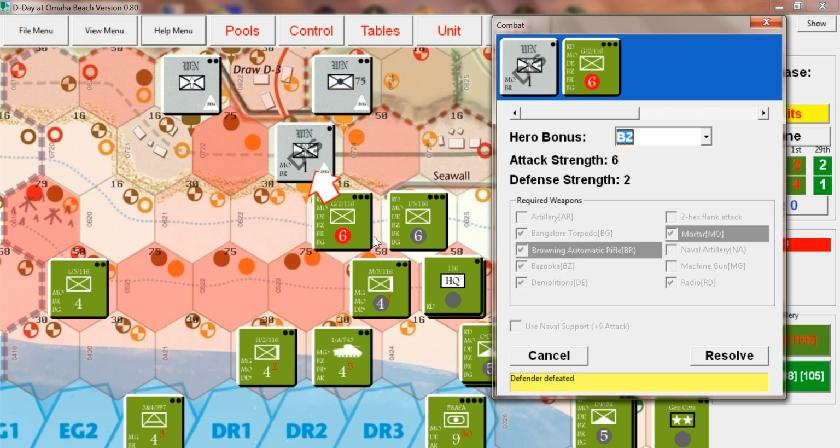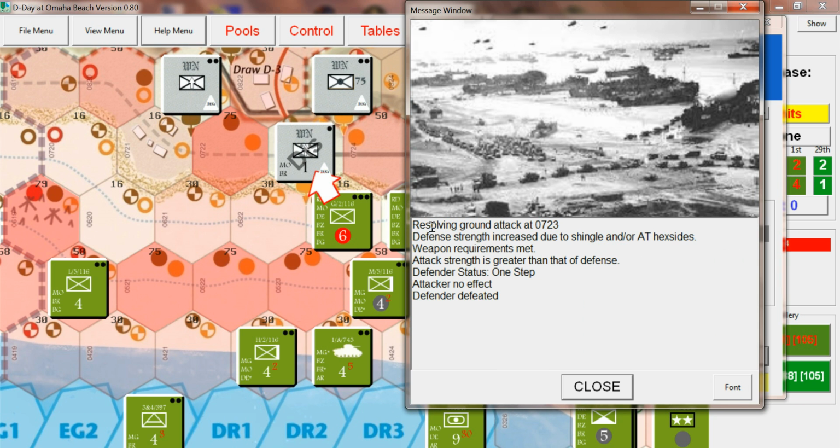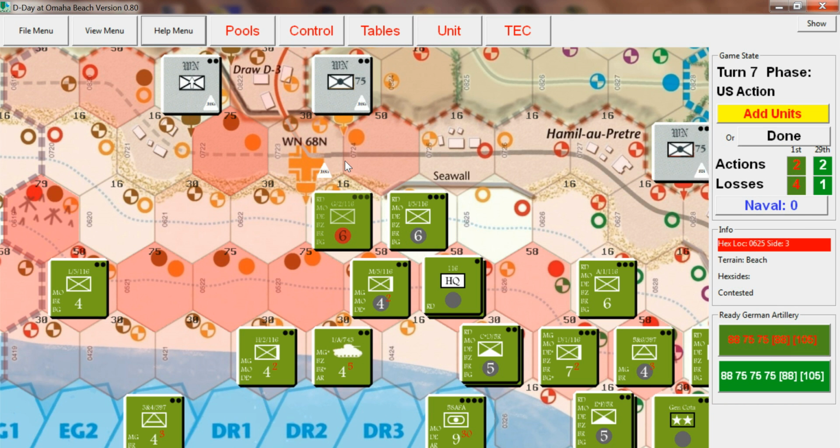Finally, at the bottom, we can cancel attack, which if there was any actions required for it, we would get those back at this point. It also tells us what the result's going to be based on the weapons and relative strength of the defender and attacker. So we'll go ahead and resolve that. We get a report of what the result is. A lot of times what will happen is the second step will be revealed and the combat results will be recalculated. So we defeated that unit.